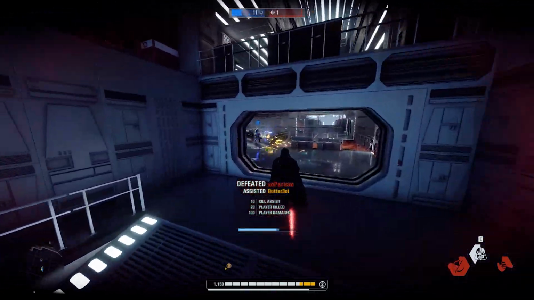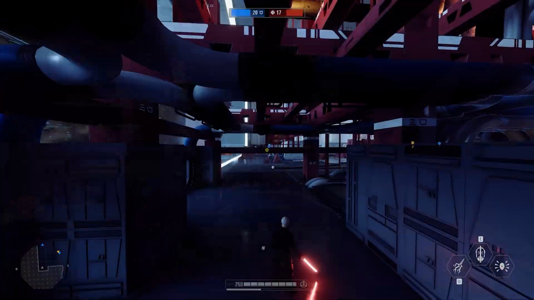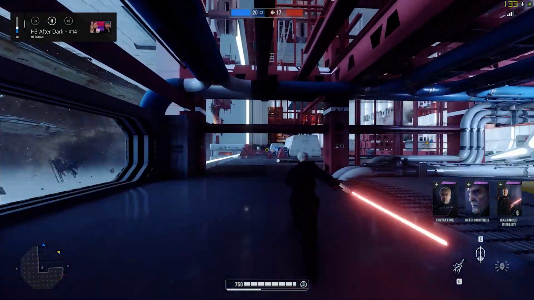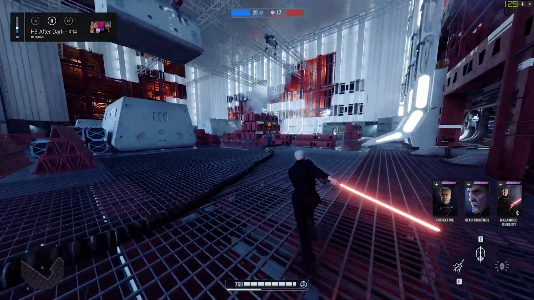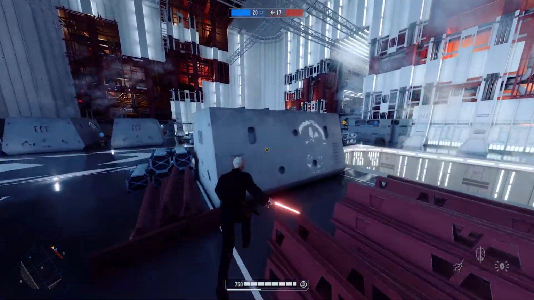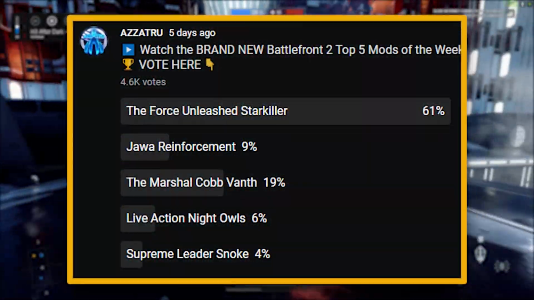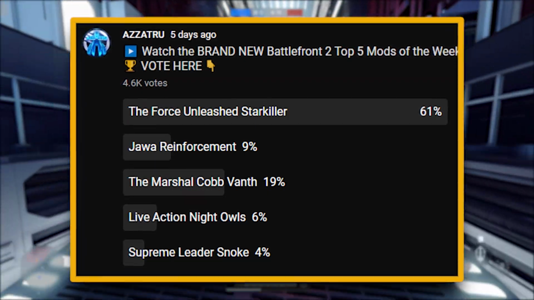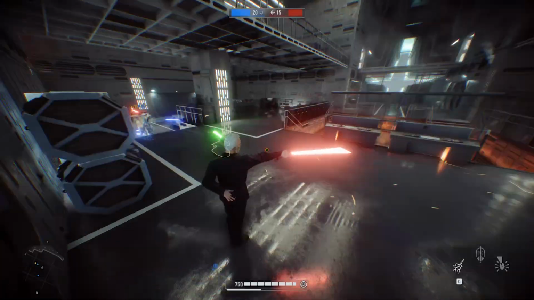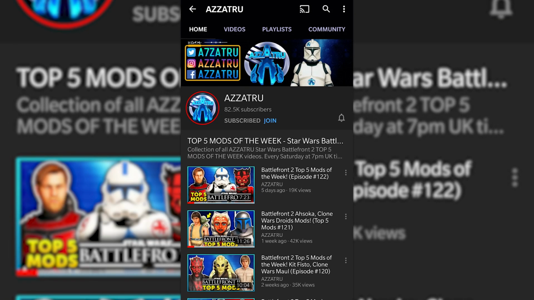Now we can take a look at the results of the poll. Over 4,000 of you voted last week. The winner, with 61% of the votes completely destroying the competition, is the Force Unleashed Starkiller mod, and then in second place we have the Marshall Cobb Vamp mod with 19%. Behind that is the Jawa Reinforcement with 9%, the Live Action Night Owls did 6%, and the Snoke mod took 4%.